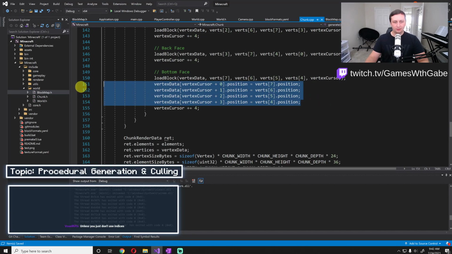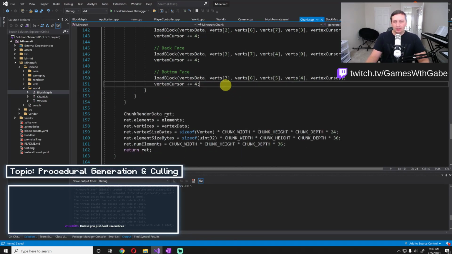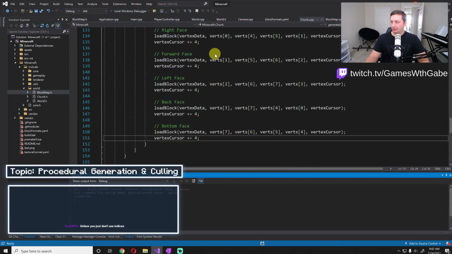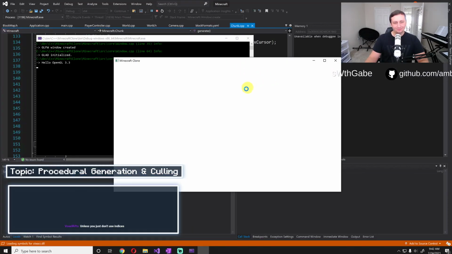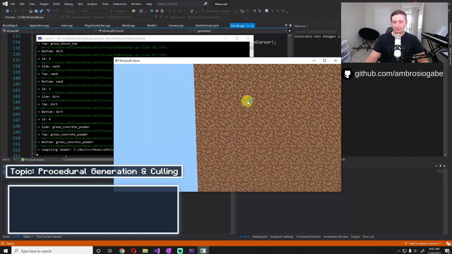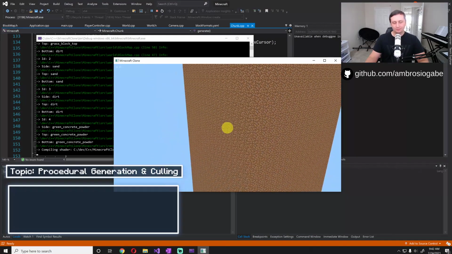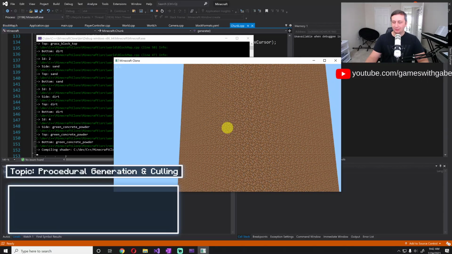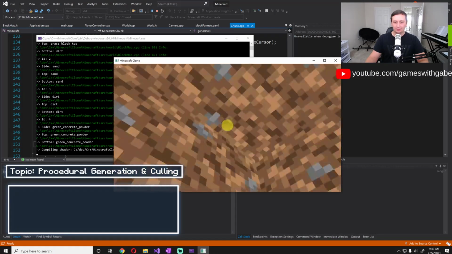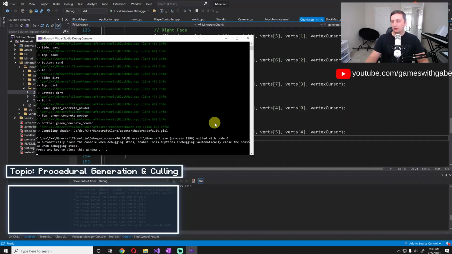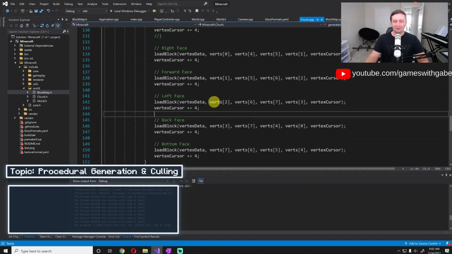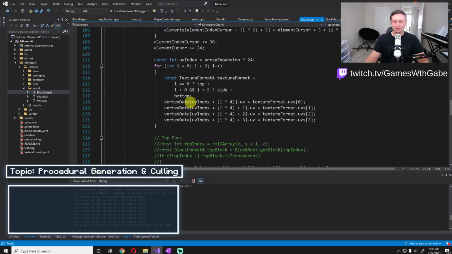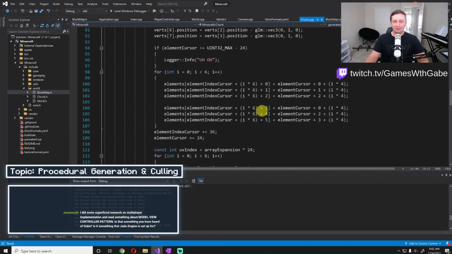Okay, cool. So why did I just do that? It seems like a waste of time. First of all, let's make sure I didn't break anything. And yeah, you could just not use indices. I'm not sure if they're even helpful in this case because we are duplicating vertices and everything. Technically, we could probably just not use indices for this and it would work the same, but too late for that now. I already went down the path that I went down. Maybe I'll change it in the future with a lot of things. Okay, but anyways, I abstracted all that stuff because we are going to put all of this in there too.